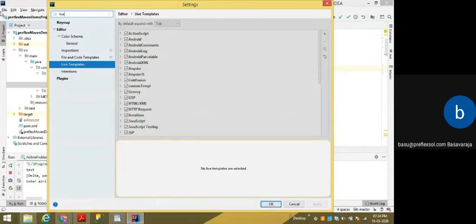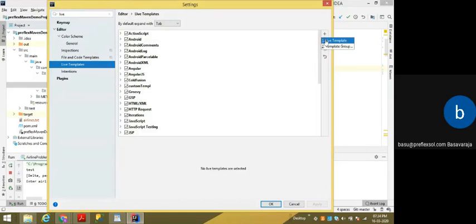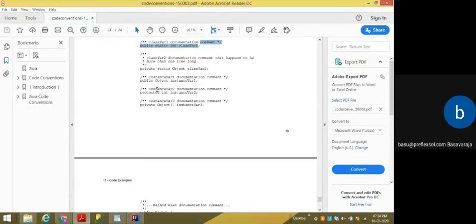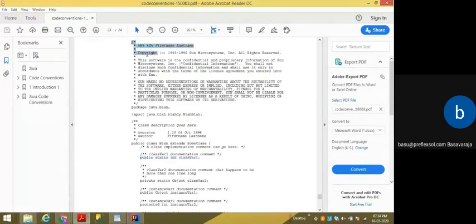How you can do it is, for example, there is a live template available. You can add your live template and give it an abbreviation, for example, comments. I'll say these are all comments for your class file. Then, as part of this, I want this comment to come up for every class which I'm going to start, for example.